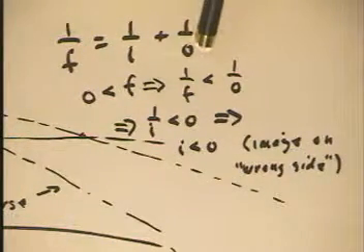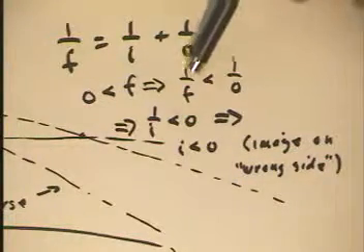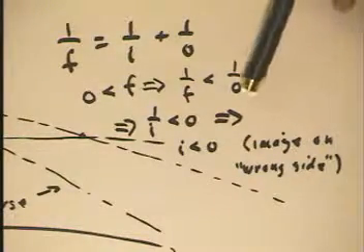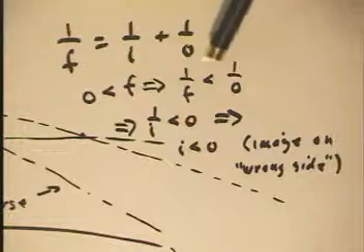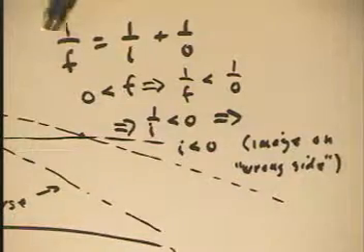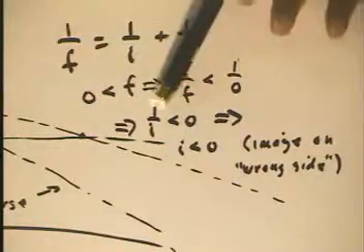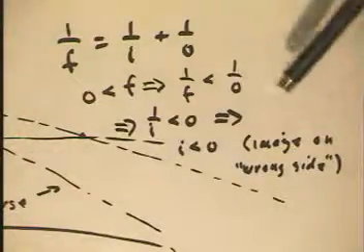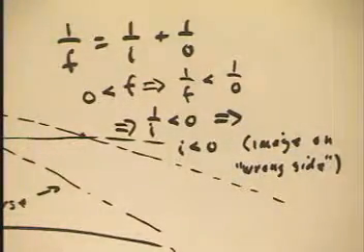But we have an object that's inside the focal distance. The reciprocal of the focal length is then going to be less than the reciprocal of the object distance, because the O is less than the F, so the reciprocal of the O is greater than the reciprocal of the F. That means that this thing is bigger than this, which means that this had better be negative if we're going to have equality. So now the reciprocal of the image distance is negative, which means the image distance is negative, and that tells us that the image is on the wrong side of the lens.